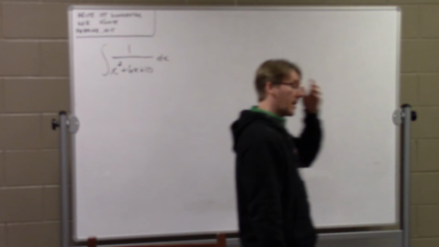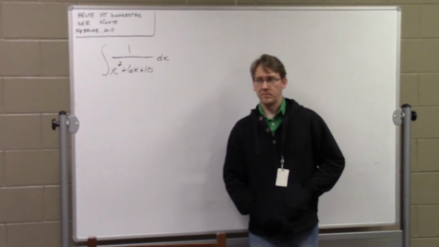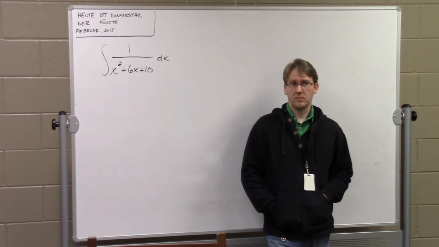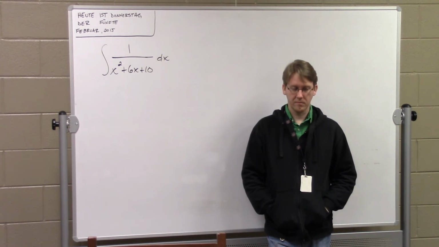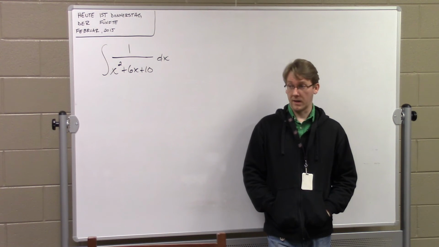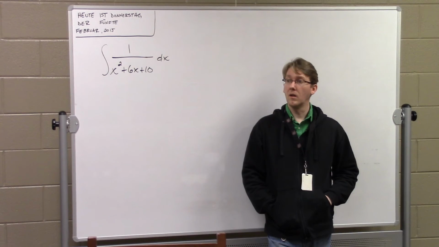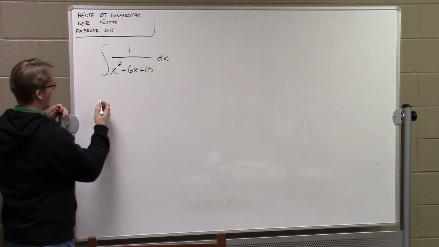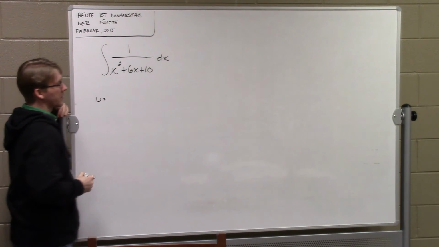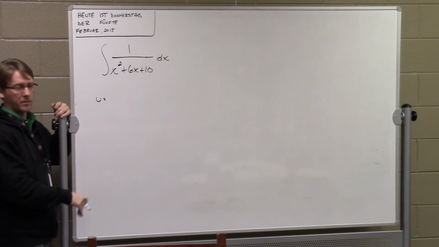No, it doesn't do that. Let's try and identify what it is. Not fast. Polynomial, no, no. I'm thinking natural log. You're thinking natural log, because we could somehow get that bottom. Good. Let's run with that thought. If it's natural log, then that means my u has to be the bottom. If you're doing natural log, u is the bottom.